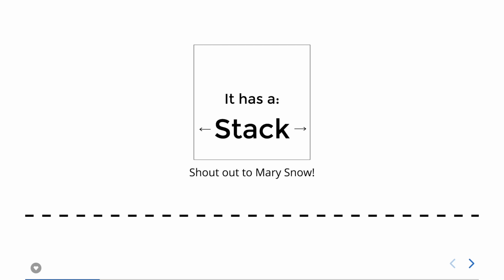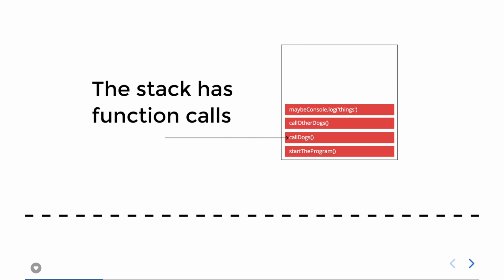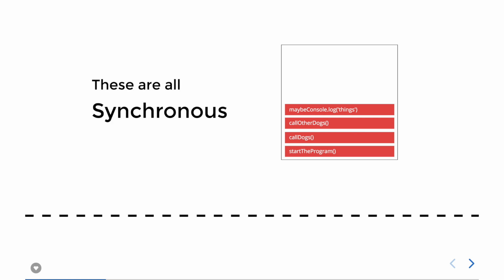So you have a program, and your program has a stack. And on that stack are function calls. And as you call and get deeper in the function stack, you're adding on top of the function call stack in a synchronous manner, right? Boom, boom, boom, function calls. As you're going deeper in the stack, you're adding things on.